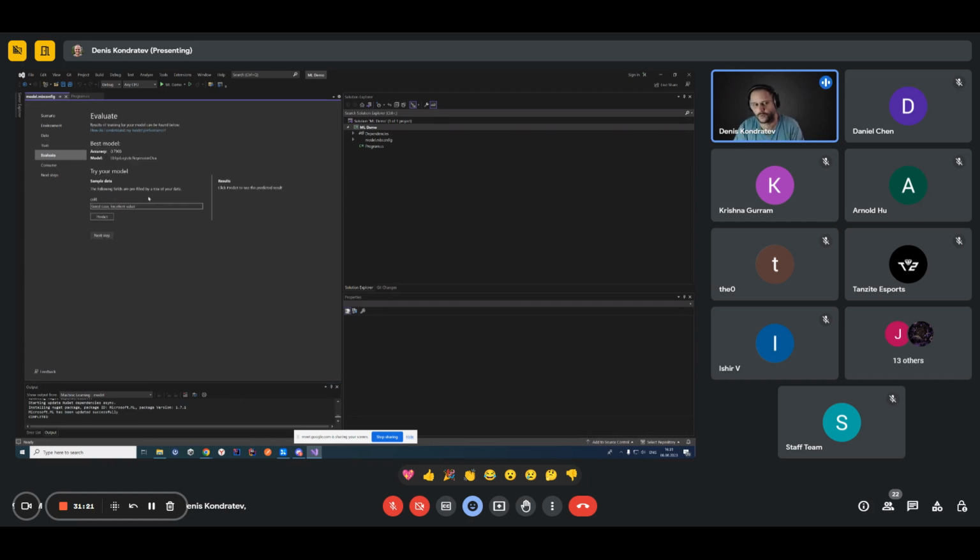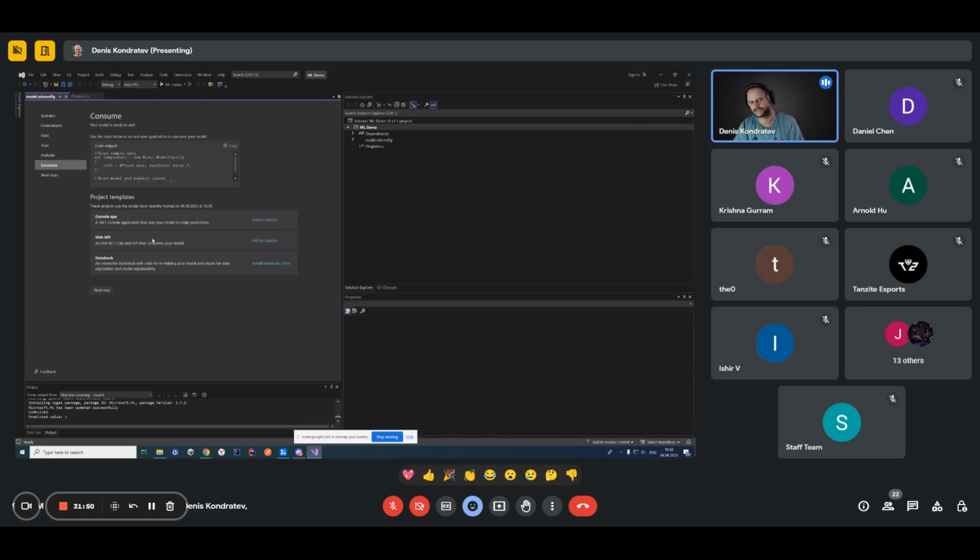And now we can just test the model. For example, a good case, excellent value, and we just test it, and the result is that for that comment, the model said that it is a positive comment.